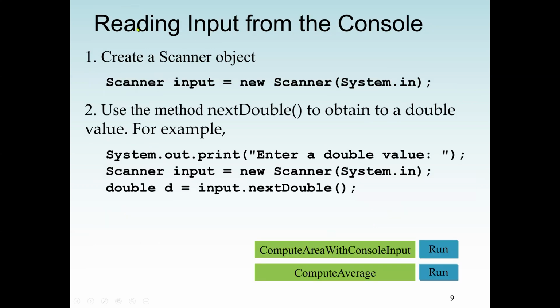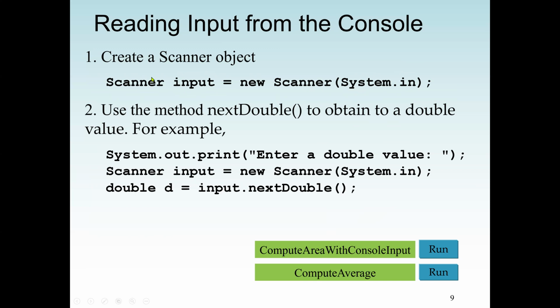So we're going to learn how to read an input from a console, which is our keyboard. Java has a special class called Scanner. So we need to create a Scanner object. We have the class Scanner, and the object name is input, equal to new Scanner(System.in). The input is the name of the Scanner object. You can give it any name you want, any name you can think of. But System.in here means we are using the keyboard.